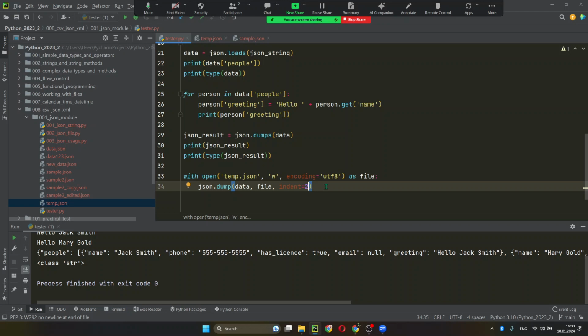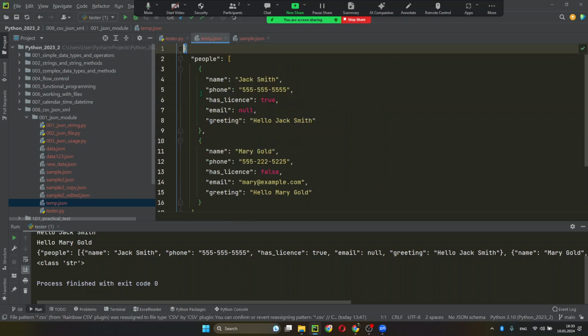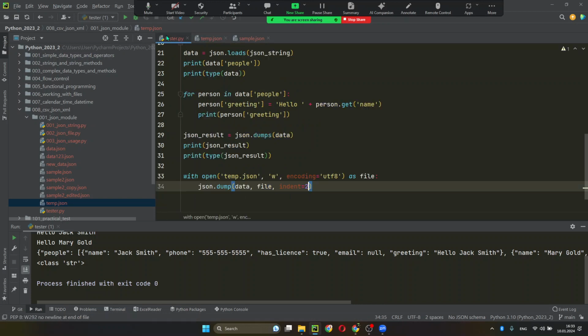Or you can use 4 or whatever, because it doesn't matter for JSON module, for JSON library, it will still load JSON, because JavaScript is not sensitive to new lines and spaces. And when you read it with JSON methods, it will delete all unneeded spaces itself. So actually it doesn't matter. But for us, we do have these temp.json, and we do have information inside here, so it's a good thing.